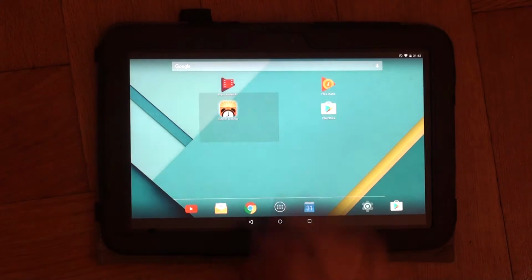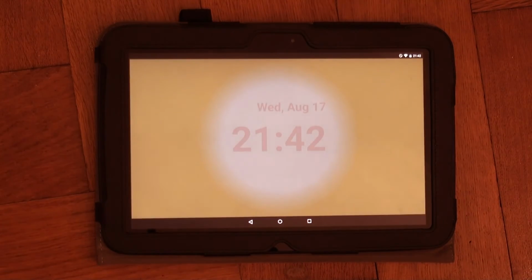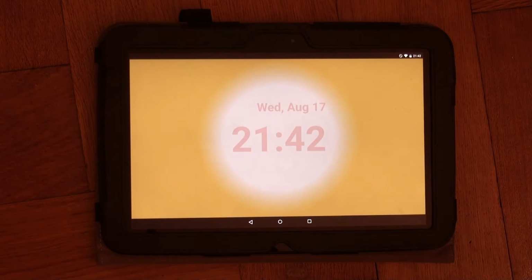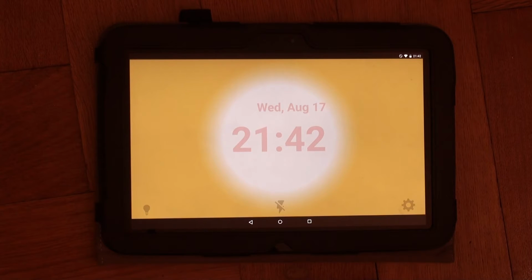I would like to show you how to use the app properly so you can wake up by light and feel refreshed, relaxed and ready for the day. When you open the app, you will see the main screen with the wake up sun and the current time. All other features are hidden on purpose to create a nice and warm atmosphere in your room. With a single click, you can make the setting symbols visible.